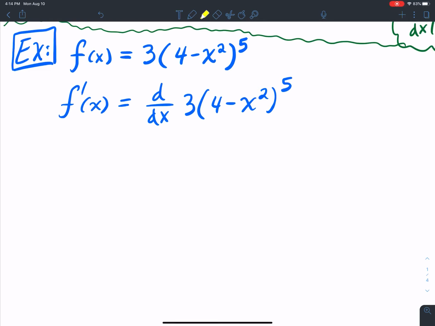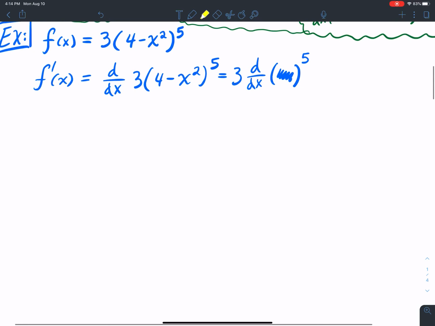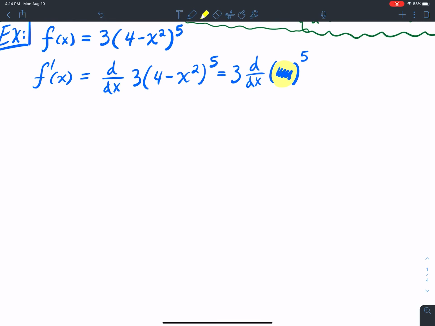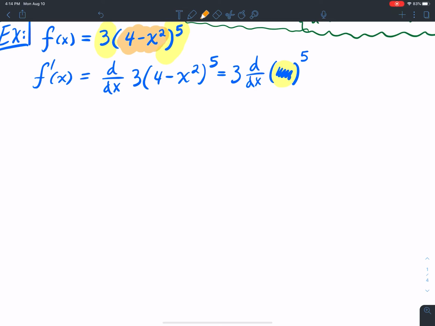So the derivative of 3 times something, I'm going to pull that 3 out front. And so I have something raised to the x power. How do I take the derivative of something raised to the x power? Well, the 5 comes out front, and then I subtract the 4 from the next one. But then not only do I do that, once I pull back this layer here, I need to take the derivative of what's left, and what's left is that inside layer there. That's my squiggle. So I'm going to take the derivative of that squiggle inside there.